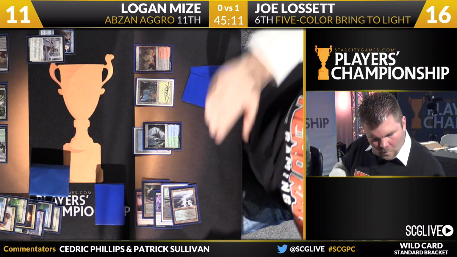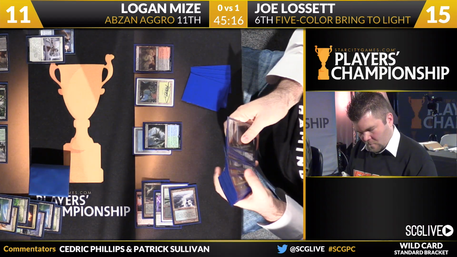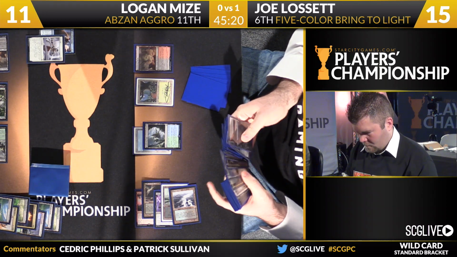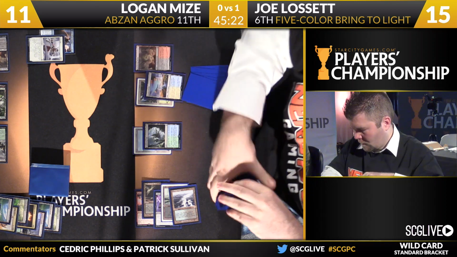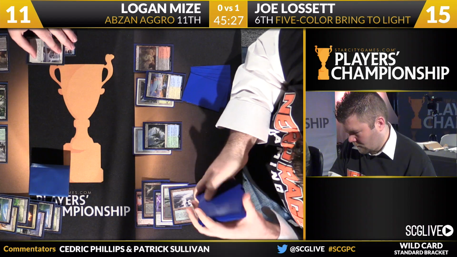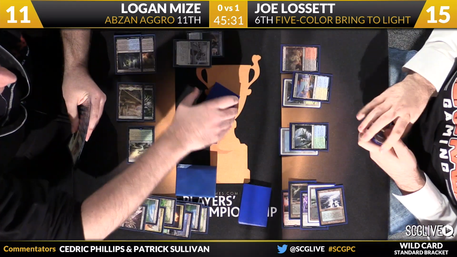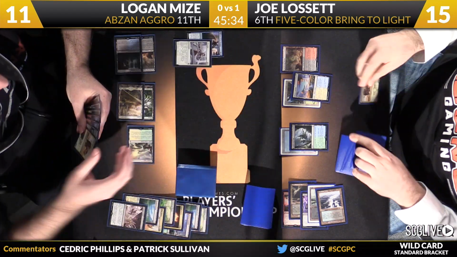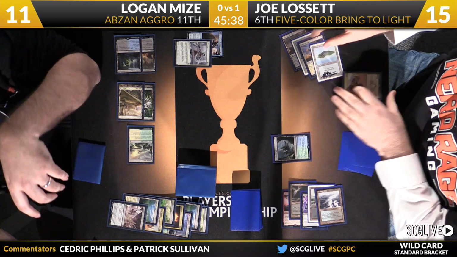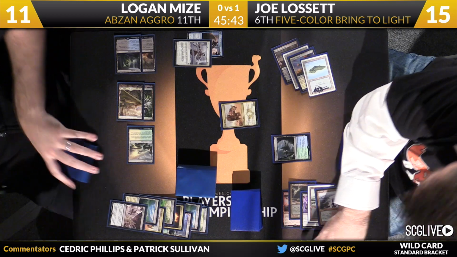He'll go with Polluted Delta, sacrificing that pretty quickly. We'll see what he's got on his mind this turn. Logan looking to tie things up here between these two. Prairie Stream was the land, and now he's got a Rhino of his own. So Lossett's going to go up to 18. Mize, oddly enough, he's kind of low.